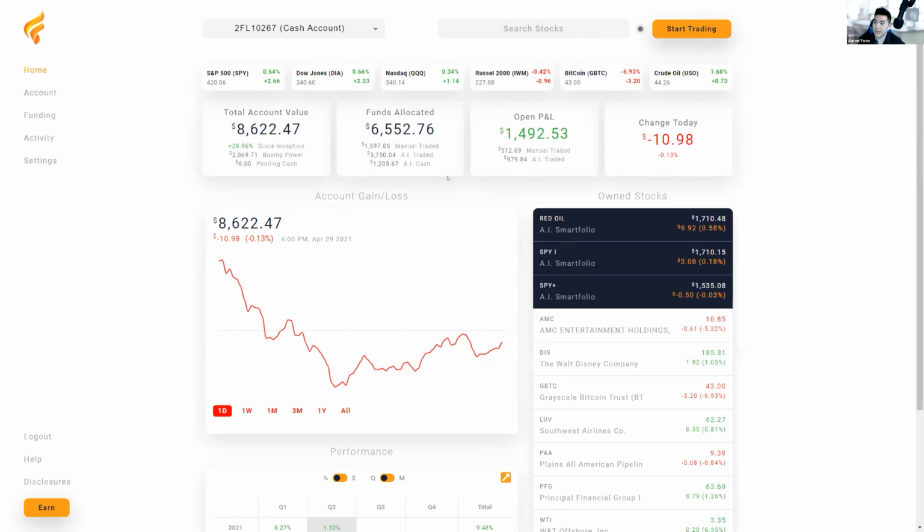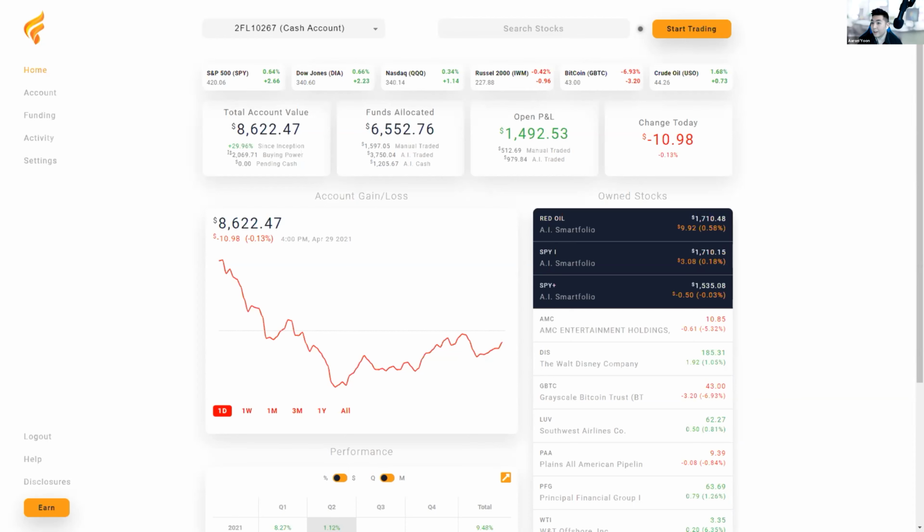So it's kind of like it's saving ammo. And when it's ready to invest, it will buy. Okay, and that's something that's completely automatic. I don't have to touch it, but I'm allocating $1,200 for the AI to use. And all of these numbers added together give me my total funds allocated.